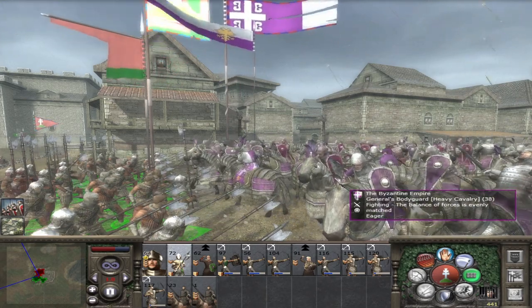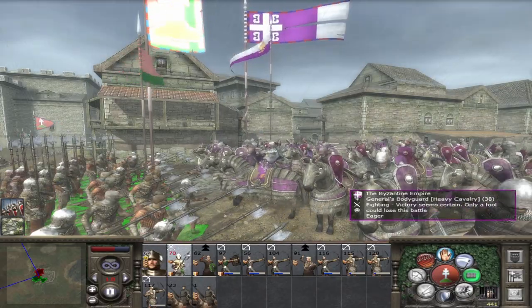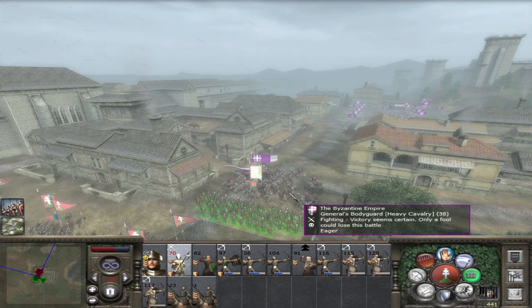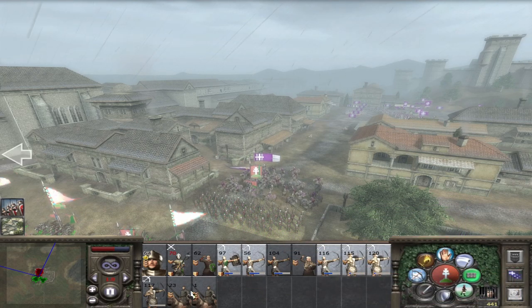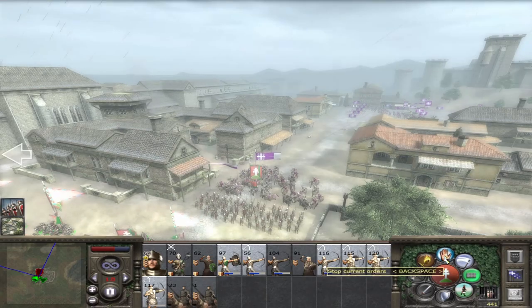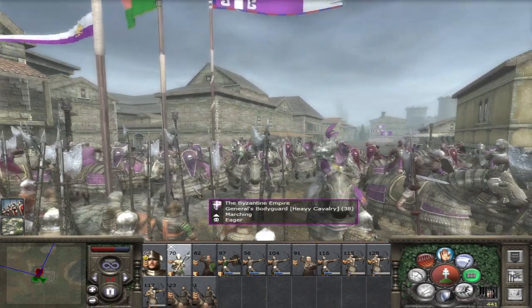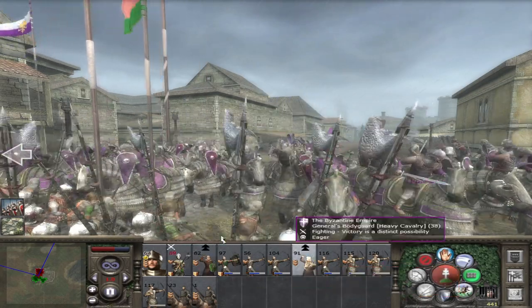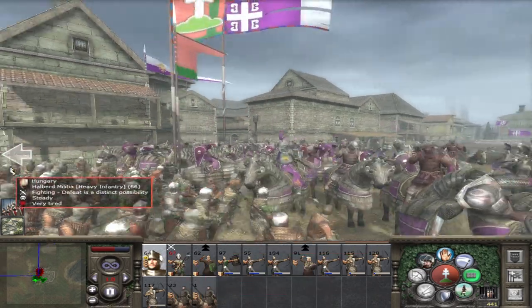Oh, we're taking some casualties from our own guys, though. Perhaps we could target fire another unit. Or perhaps... Actually, no. You know what? Archers, turn off fire at will. You guys stop for a second. And I want you guys to advance on these guys. I want you to attack. You guys come around and attack these guys. You may lose some. I'm willing to take that risk.